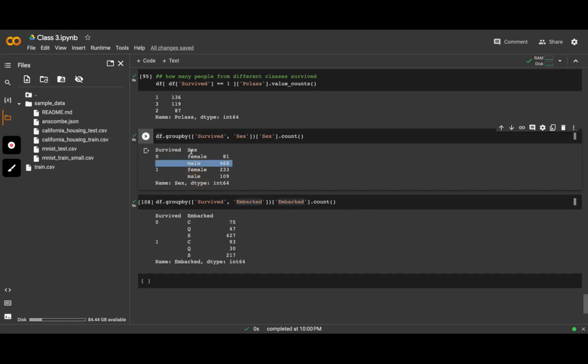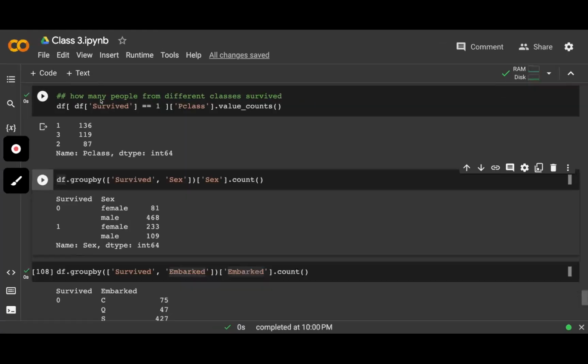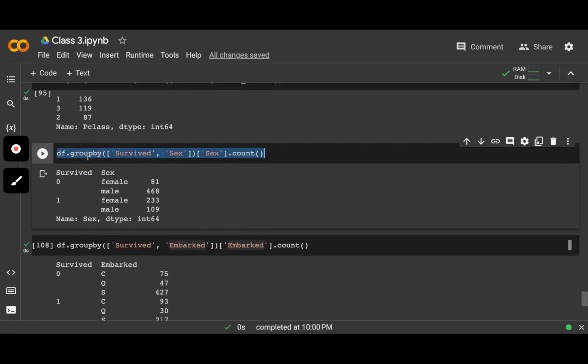Using this, what are you able to understand? Just seeing this data, who has more chance of surviving? Who is having more chance according to this data?